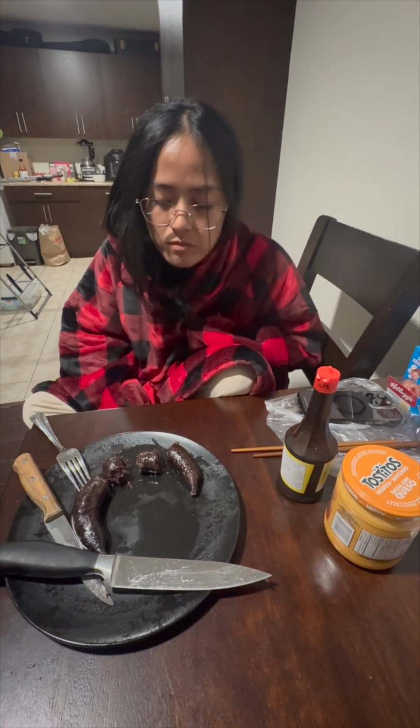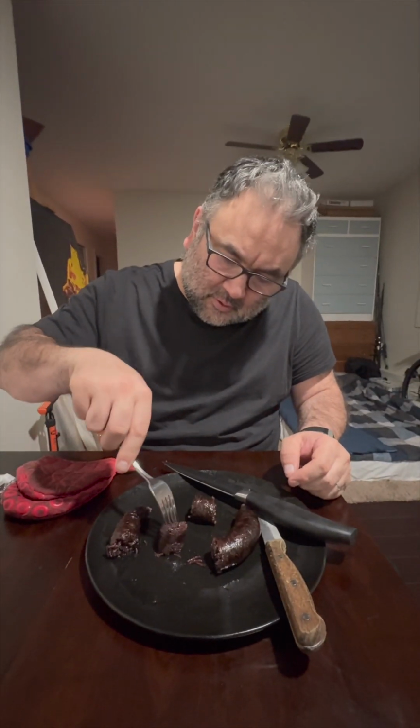Yeah. I'm gonna try mine. It's really dark. It's chewy. Yeah, I could feel the vermicelli, and once you said vermicelli, I can taste vermicelli. Mostly vermicelli, with a little peppery vermicelli. That's about it. It doesn't taste much.